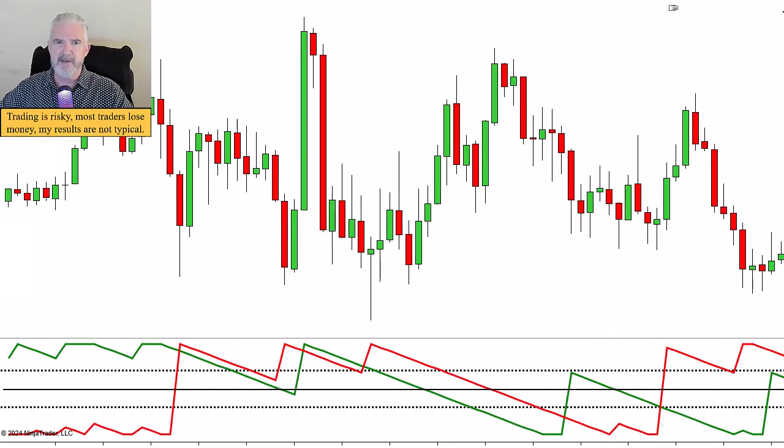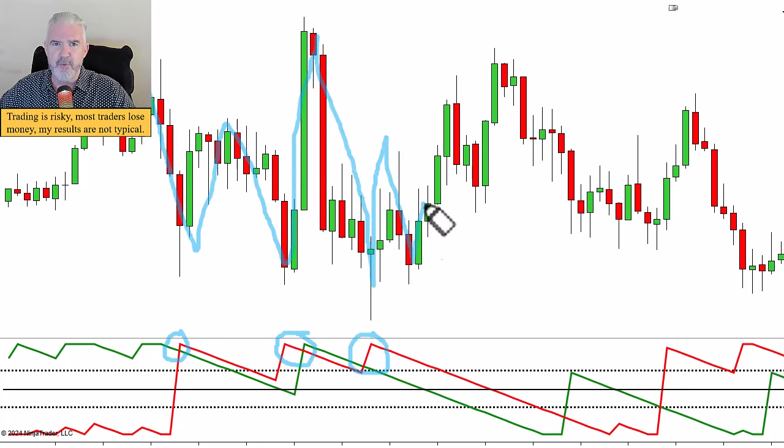Here's what we want to avoid: a danger zone. When you have both of them near the top, actually I'm going to show you two different but related patterns. So when we have both the red and the green line at the top, this is no bueno land. Don't trade that. They're both showing strength. So how can you have bullish strength and bearish strength concurrently? It makes no sense. And look at what the market does. You got high volatility, right? The price is moving around a lot, and that's what happens. Price will move around a lot, but there's no clear direction. So that is one thing to stay out of.